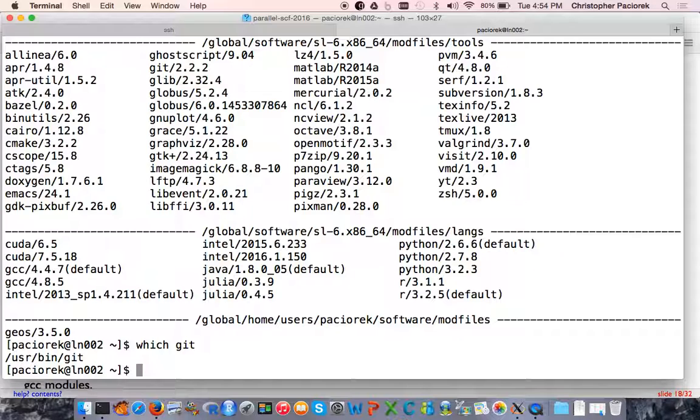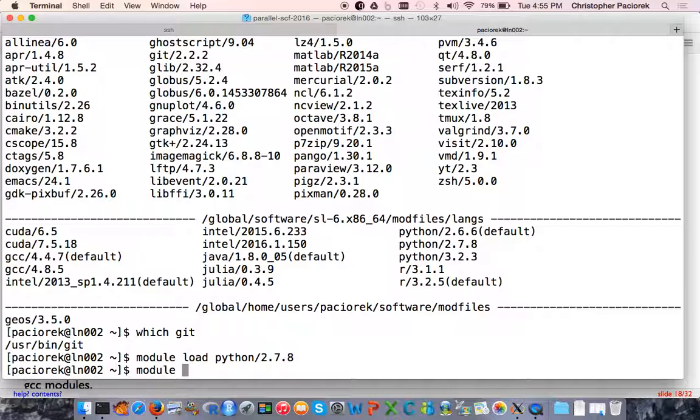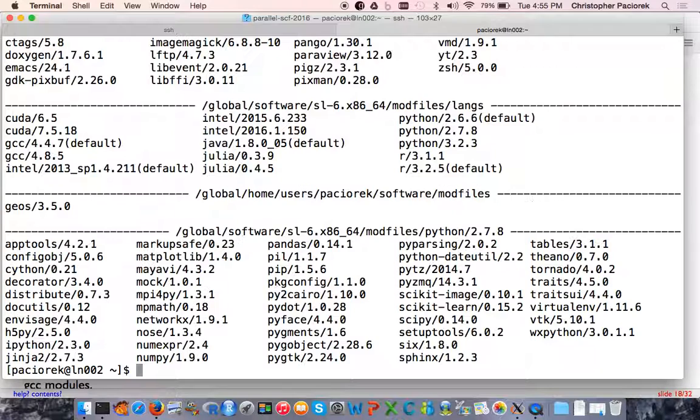And the thing to keep in mind if you're running some Python and R in particular in Savio is they have installed a bunch of R and Python packages, but you can't actually see them here unless you first load the R or the Python module, and it's sort of a nested hierarchical structure. So if you do module load Python, I'll do 2.7.8 because that's more standard and newer than 2.6.6. And now if I do module avail, I should see that there are a whole bunch of Python packages also available that I wasn't seeing before. So NumPy, scikit-learn, SciPy, all of the standard numerical Python packages are now available.